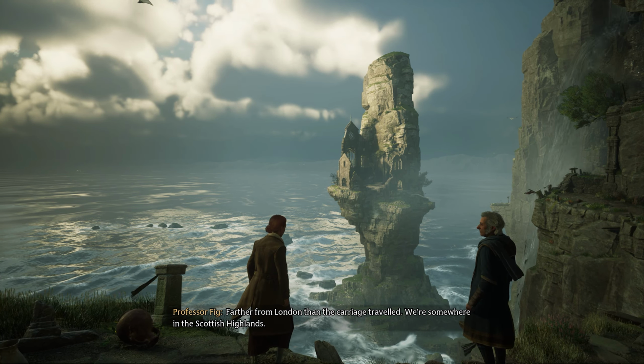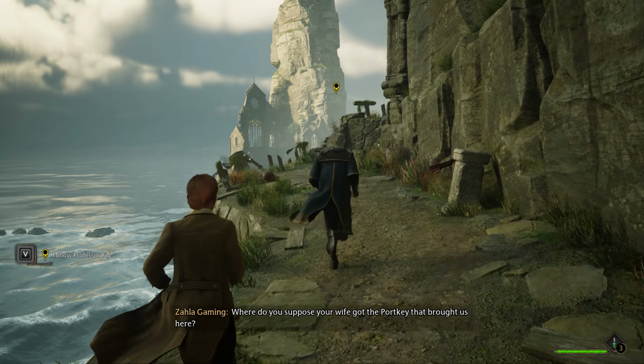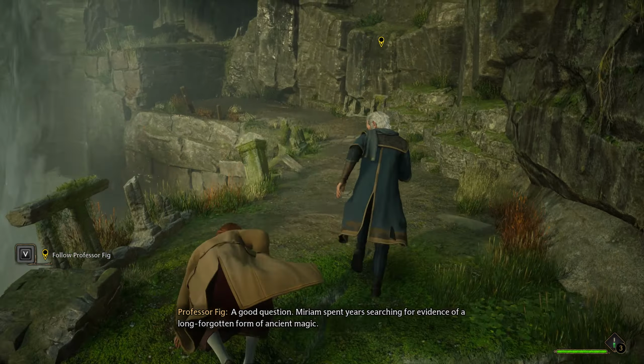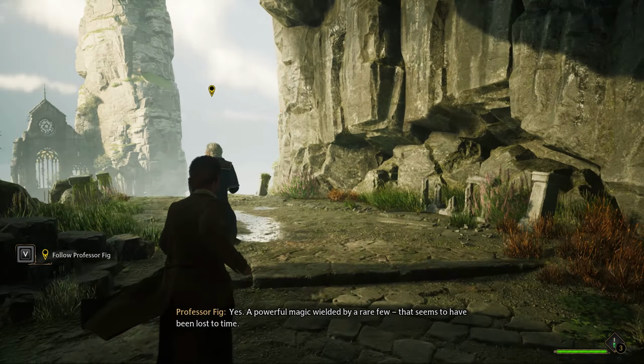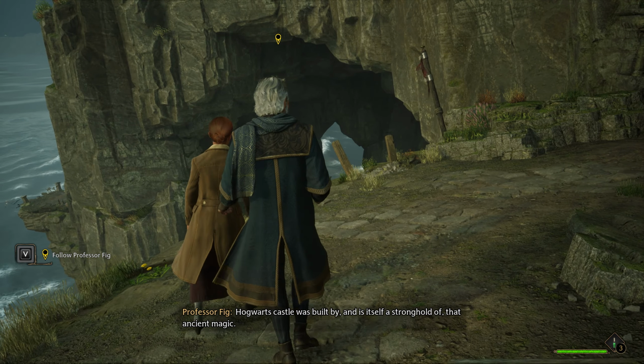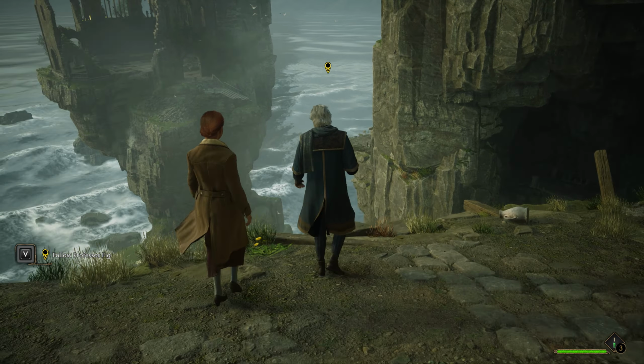If you're sure you're all right, and wouldn't mind indulging me, I'd like to have a look around. Absolutely, sir. Good. Let's see if we can find a path, however faded it may be. Mind your step. Where do you suppose your wife got the portkey that brought us here? A good question. Miriam spent years searching for evidence of a long-forgotten form of ancient magic. Ancient magic? Yes. A powerful magic wielded by a rare few that seems to have been lost to time. Hogwarts Castle was built by, and is itself a stronghold of, that ancient magic. I don't know where she came into possession of the portkey, but I am certain it was to do with that search. Ah, there's the path down below.